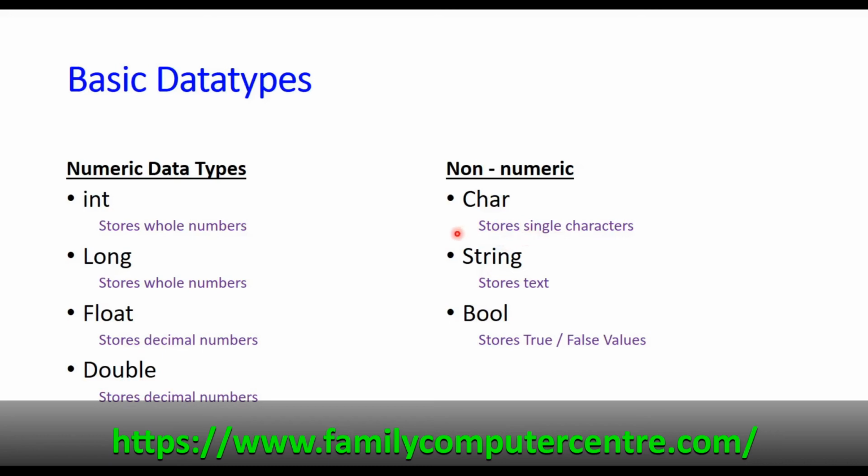And there is a data type called string, which is used for storing text, a word or sentence or something like that. And there is a variable called bool, that's for storing the boolean values, which are true or false values. So these are the basic things you have to know before you start programming using the variables. Now let's try declaring some variables in the Dev C++ IDE.